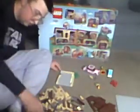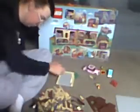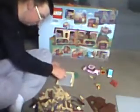And then we need these medium azure 1x2 tiles to go on the threshold in the garage, which comes out of the living room. Yes, the living room. It's not the living room in the show, but that's how they have it on here.